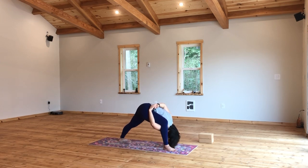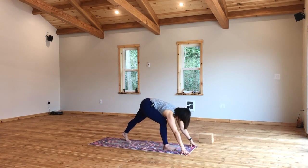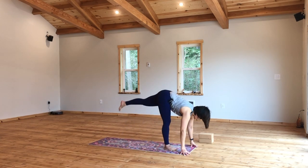Try to soften through the grip of your palms if you're gripping or binding. Again, find support to your left foot pushing, right foot pushing down as well. Release the arms. Walk your hands forward. Pivot the back heel up. Lean to your right foot. Lift the left leg up.